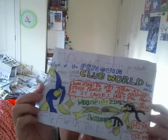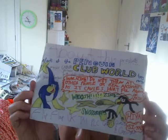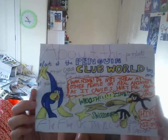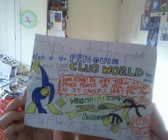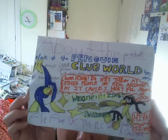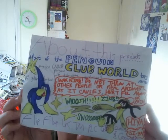The back of the packaging looks like that. Of course, it looks quite a great sort of toy here. It's got that very cool warning. It says: 'Warning, do not throw at other people or real animals as it causes hurtful agony or pain.' And yes, part of the Penguin Cop World Toy Range, as always.